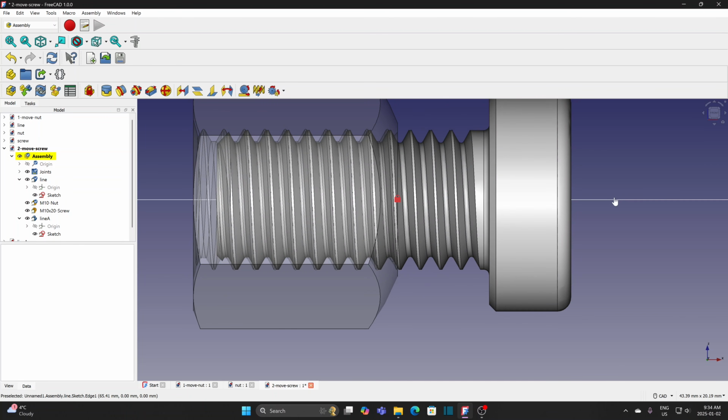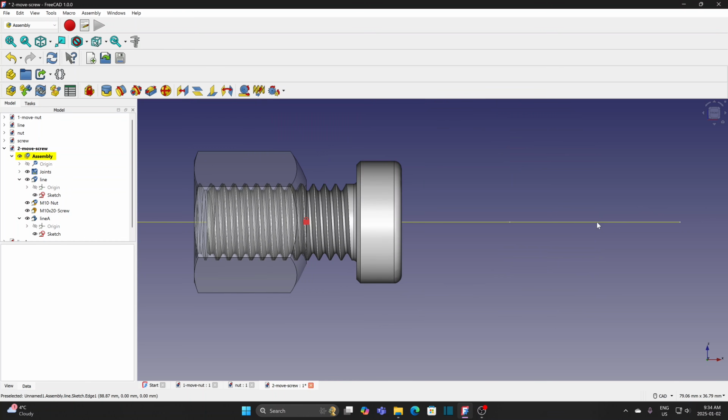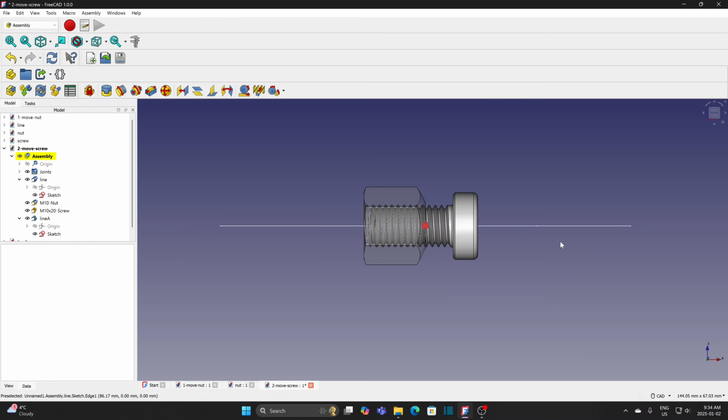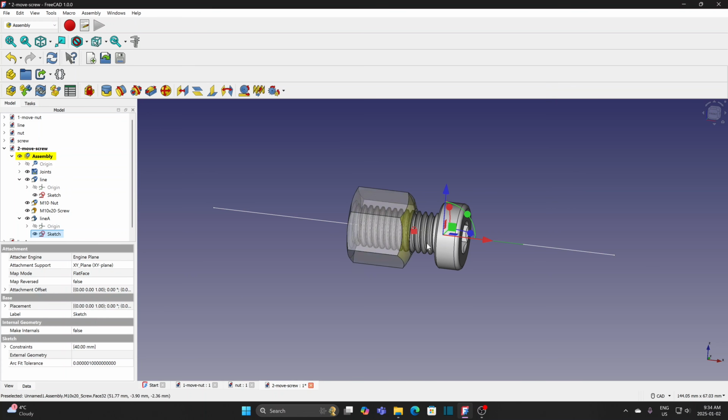Move the screw to mesh with the nut, but the short line overlaps with the long line. So, select line A and move it out first.